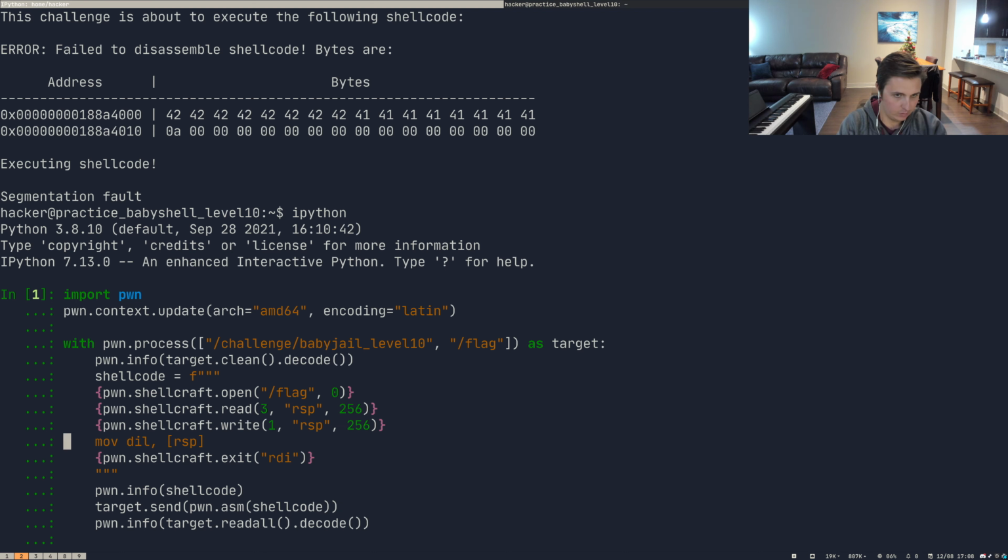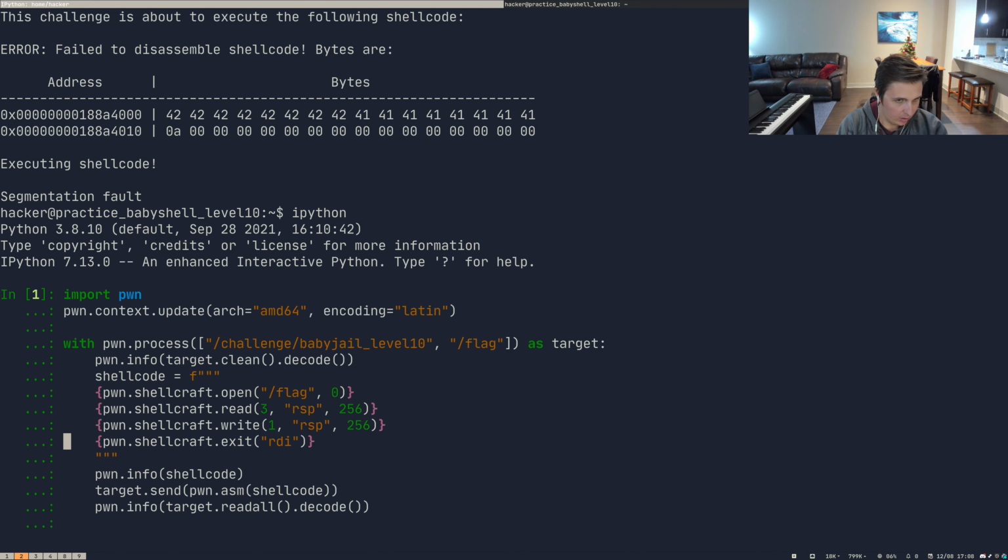Good enough. Realistically, we could use the result from this, basically how many bytes we read in. We'll just send 256 bytes. Why not? Okay. Then we'll exit 42. Let's see what happens.